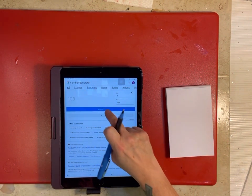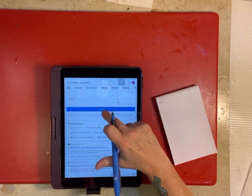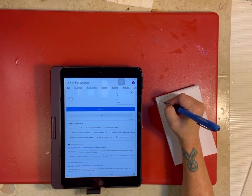Okay, here we go. Number one, 26. That's a mica. 50. That's a mica.